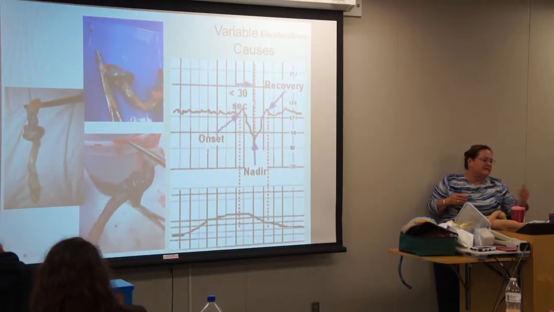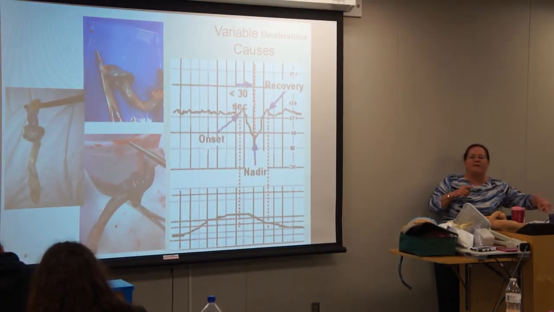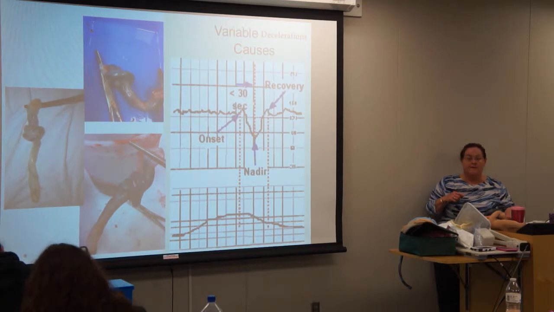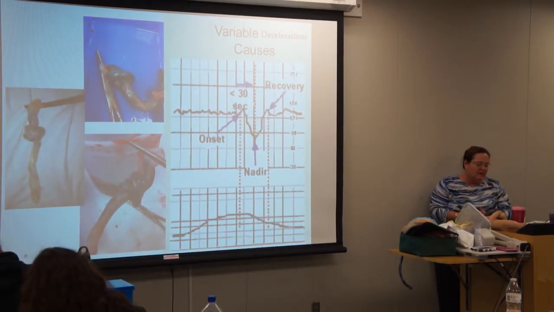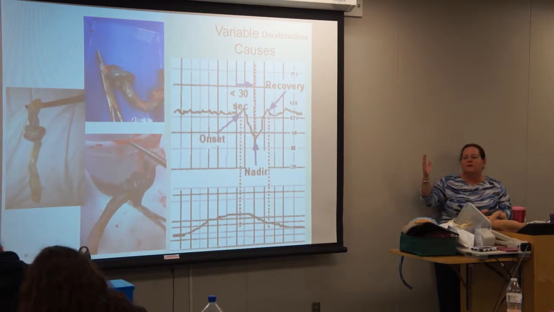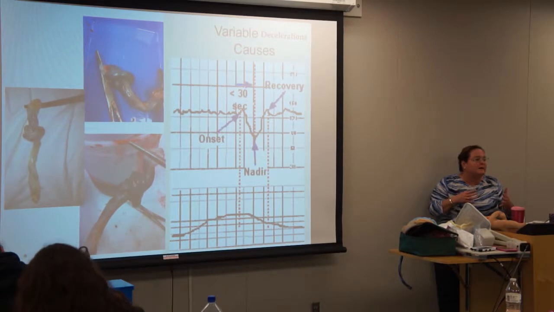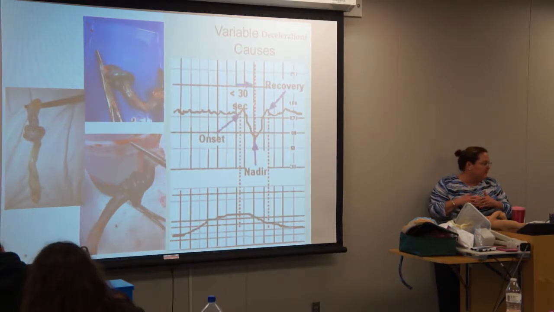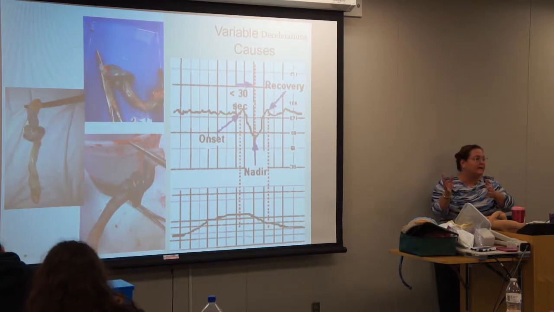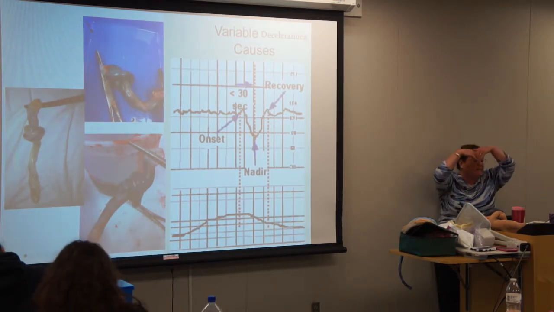So we're going to see things that look like this without the red dotted line, okay? But it's still the same concept. The variable part here comes as the time. So variables can come anywhere, early or late. They come in between contractions. Doesn't matter. They vary in the time. Earlies are early, lates are late. Variables vary in the time, and they're V-shaped. And they're caused by what? Cord compression.